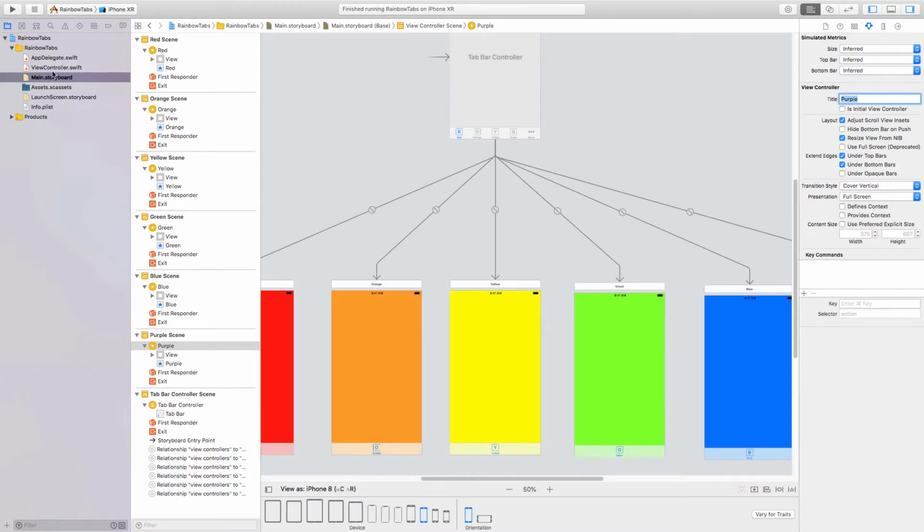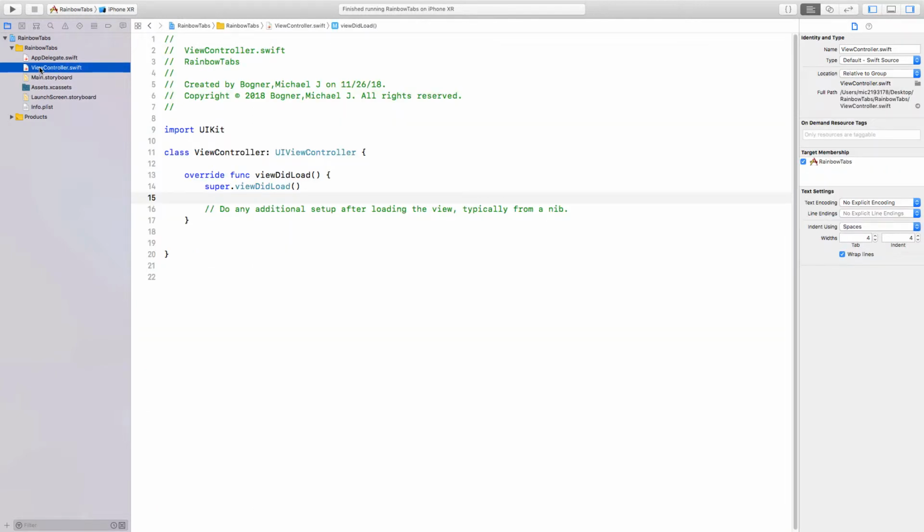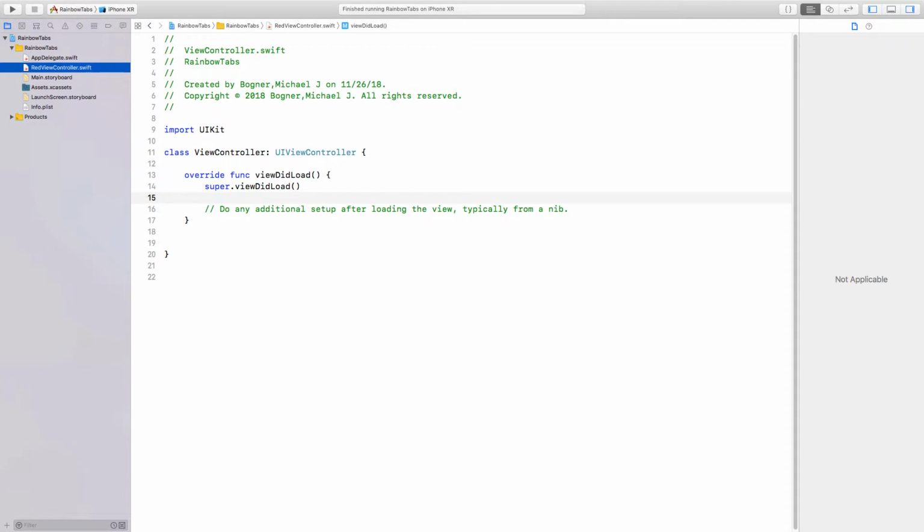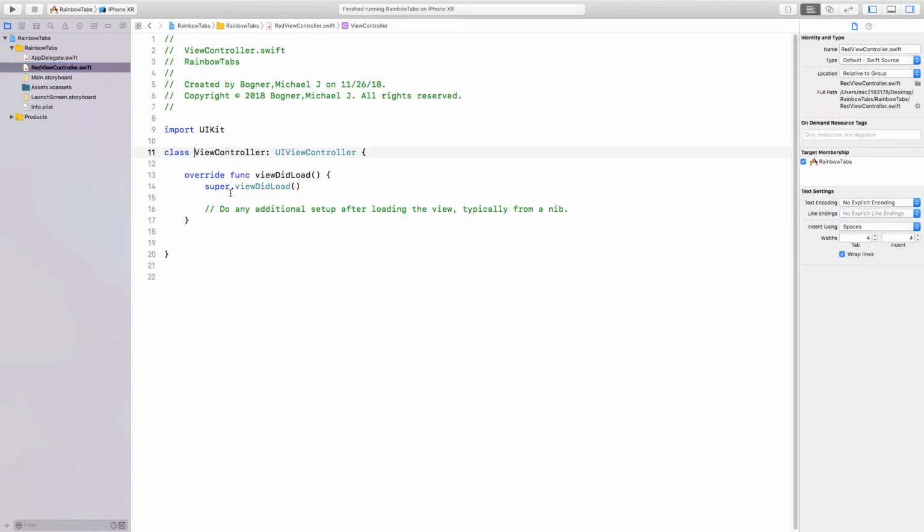So the first thing I'm going to do is go into my storyboard, click on my view controller, and update the name to my red view controller. And then I'm going to update my class name. You do not have to update the class name, but it's a very good idea to make sure that your class name and file names match with the actual name in your view controller file.